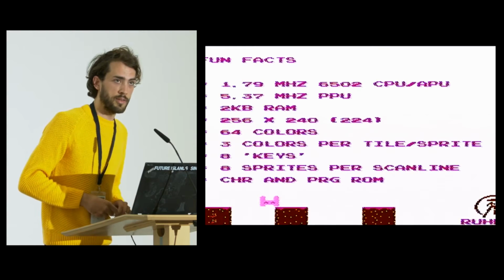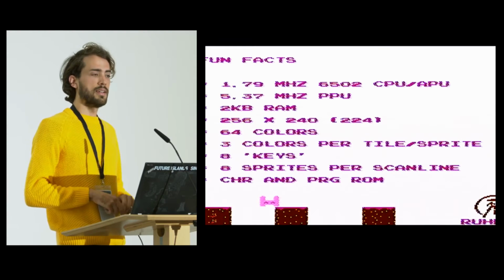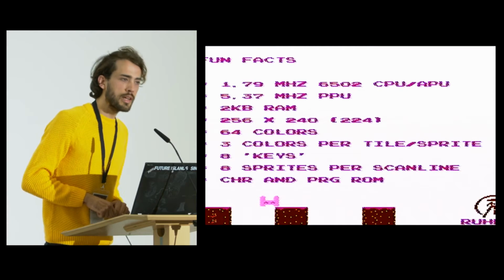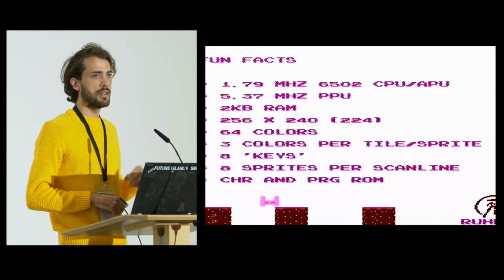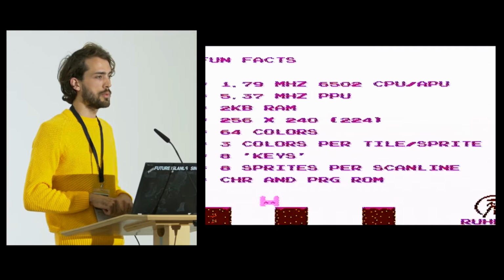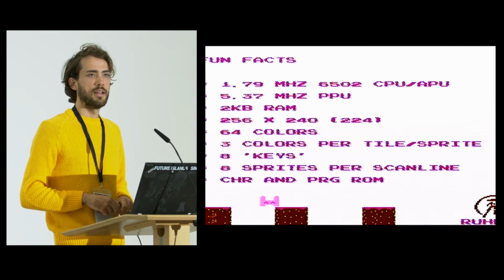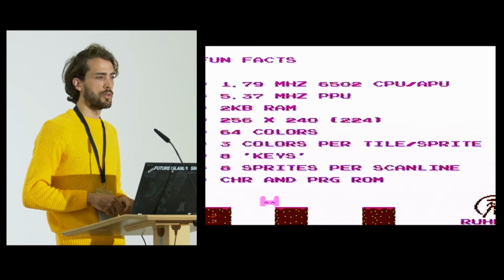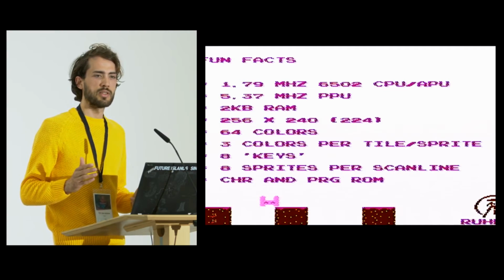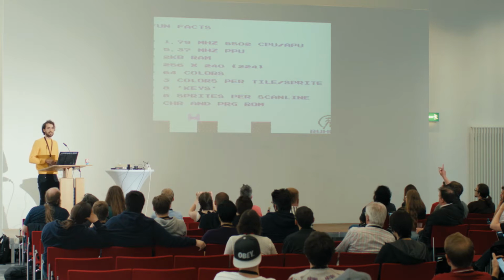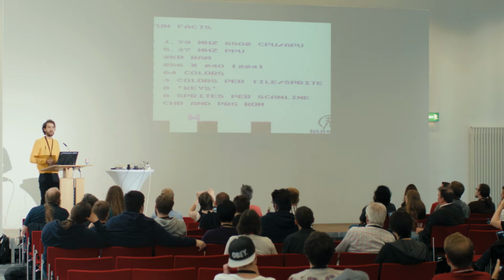So some fun facts about the NES. As you can see, it's a really, really limited device. It runs a 1.79 megahertz CPU. That's 1.79 megahertz, not gigahertz. And it runs a 6502 CPU. Does anyone know what a 6502 CPU is? Yes, we have some elderly people here.